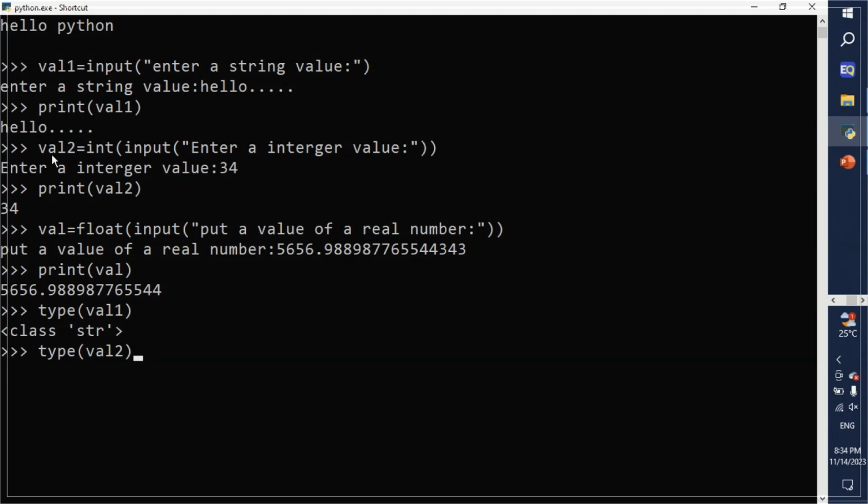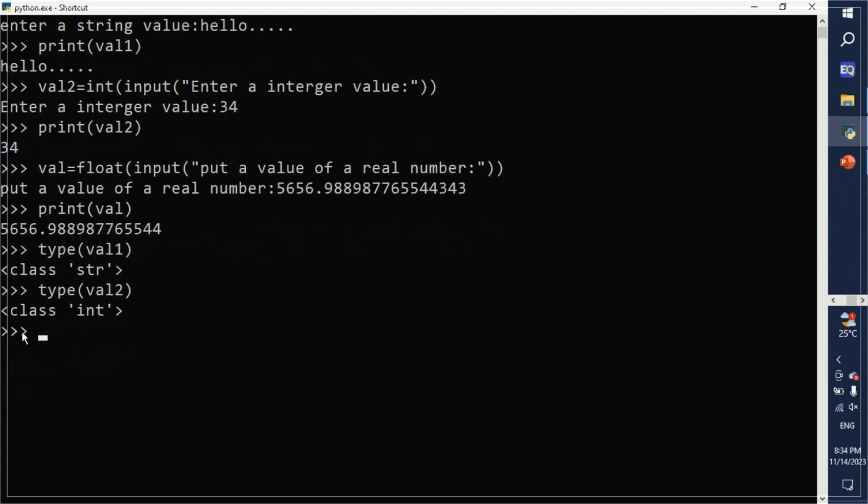Now I am putting the value 2, which will take the value 34, as I give the value of an integer, 34. If I press enter, it will give me the class of this 34 value, an integer value. So see this, it shows me the class of the value 2, which is 34. 34 is an integer number. As you can see, it is classified here as int.